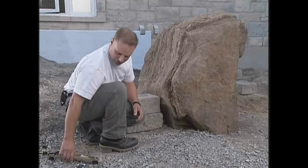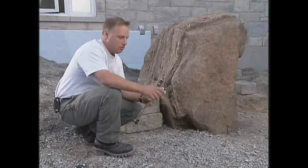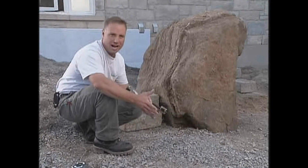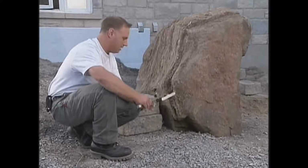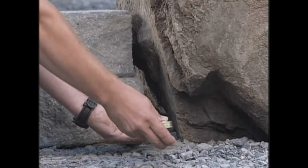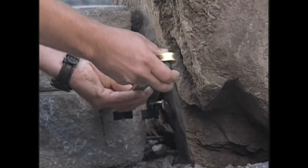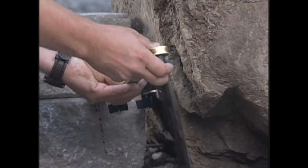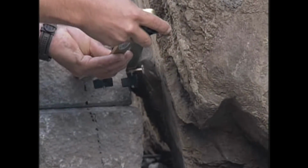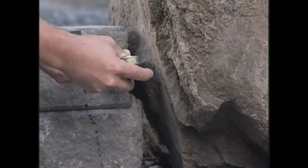Again, this is another application where we can use the Quick-E-Scribes. You can adjust this to any configuration you want to get into a radical angle such as we're doing here. I've already adjusted this so we're taking off a fair amount of meat on this block. Basically, what I'm going to do, if I can show you at this angle, is drag this up through here, keeping it parallel to the stone. And again, it's going to transcribe or transpose this angle right across and then back up through.